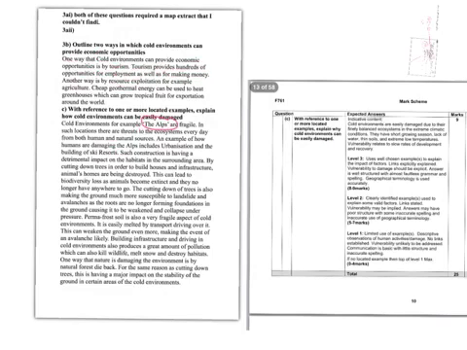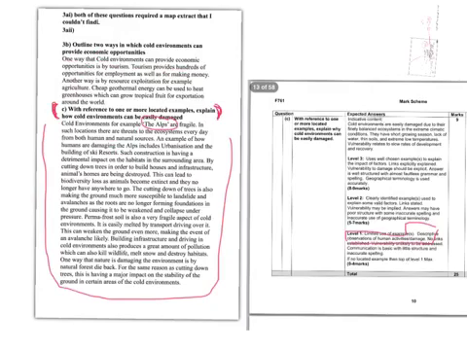Unfortunately, if we pick up here, level 1 is for descriptive observations of human activities and damage, and that is how you have structured this answer. The exam board have been really harsh here, because what they mean when they ask this question is: explain the vulnerability of cold environments, the fragility of cold environments.